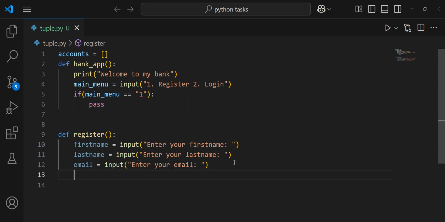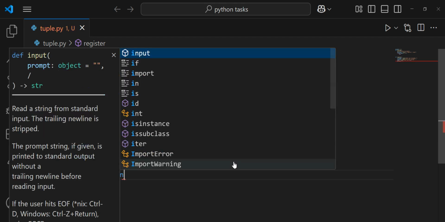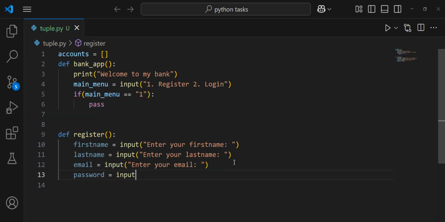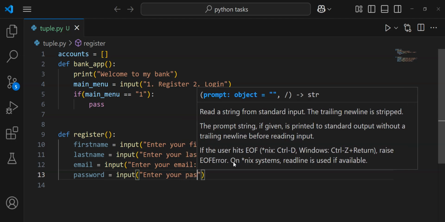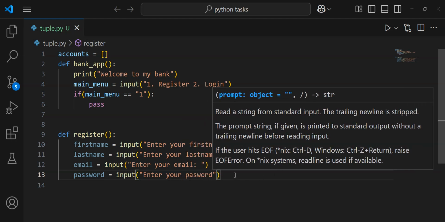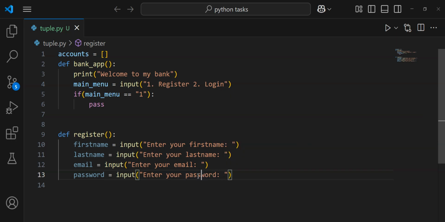Then password. So next is you want to generate an account number for the user.